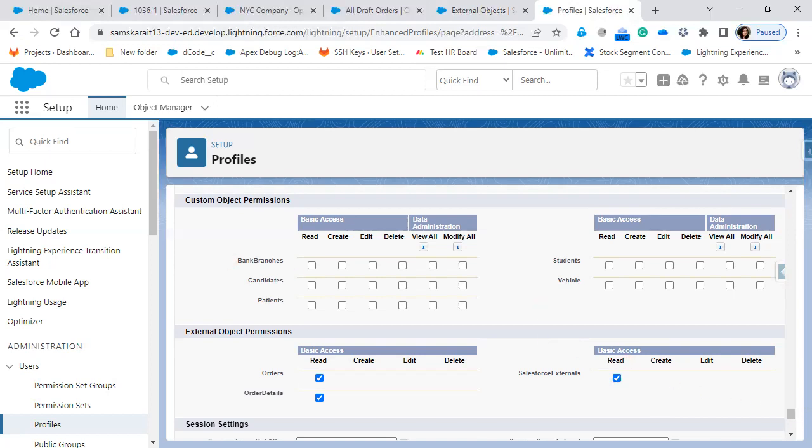Clear, everybody? Any questions so far related to the objects?